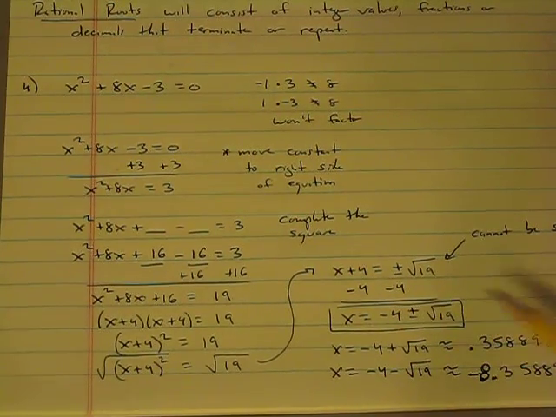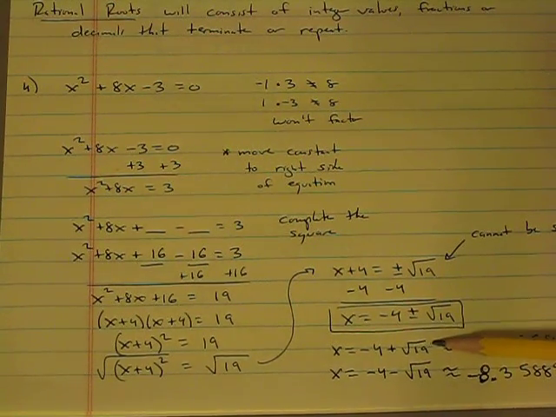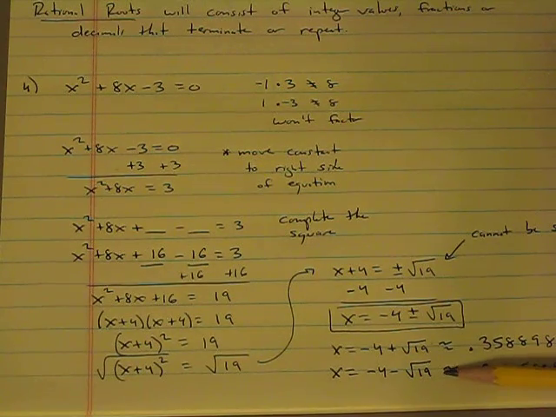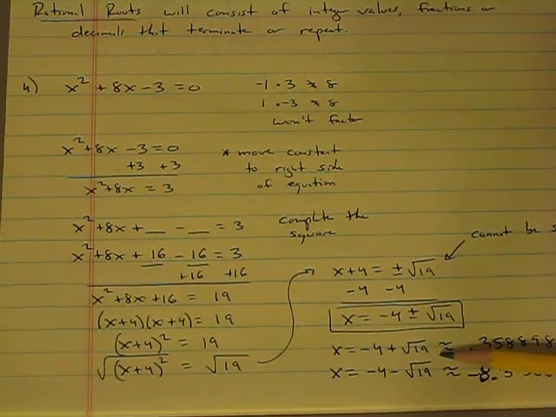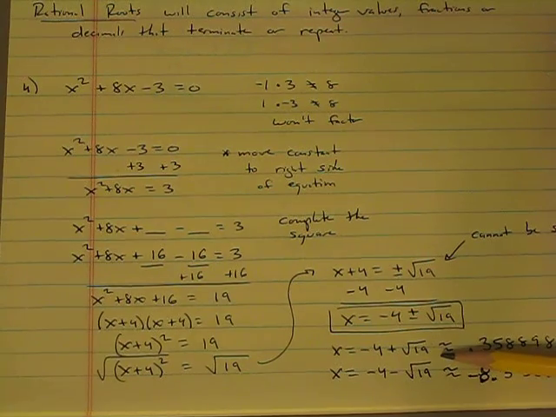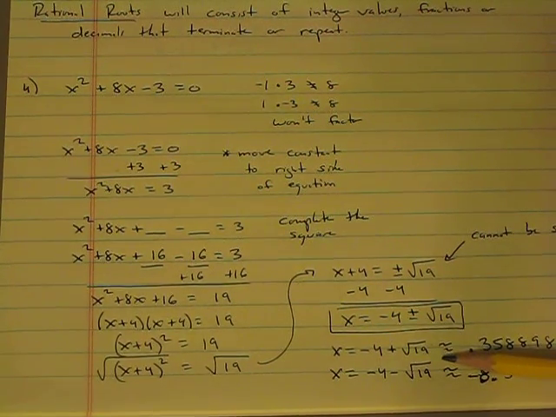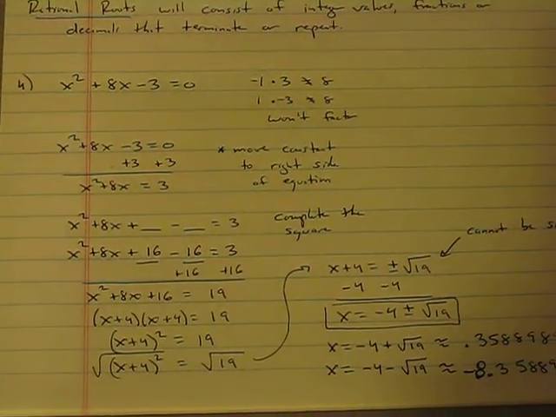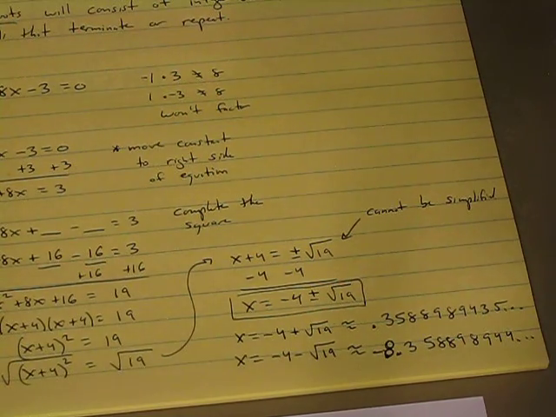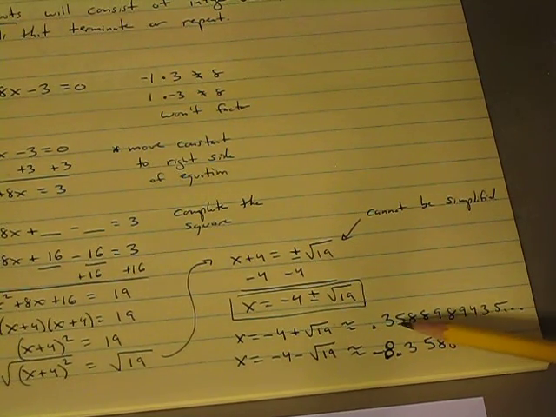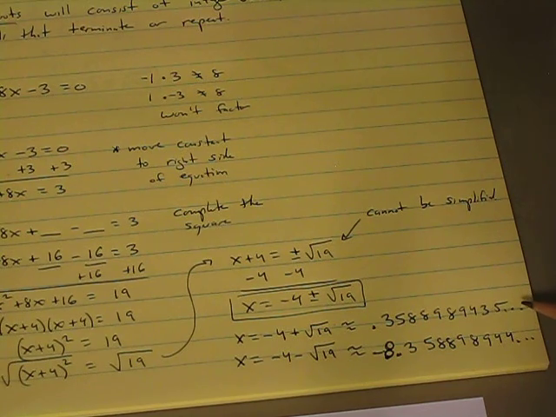We can combine it like that in one step, but really it's one root like this and one root like that. Now, these probably don't mean a heck of a lot to you. That's because they're irrational. So if you wanted to get an approximation or a feel of what it really is, I put these into the calculator, and you'll see these decimals over here. Notice how there's nothing that repeats, nothing that ends. That's why that's considered an irrational value.